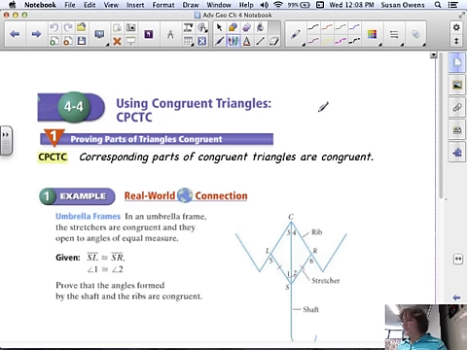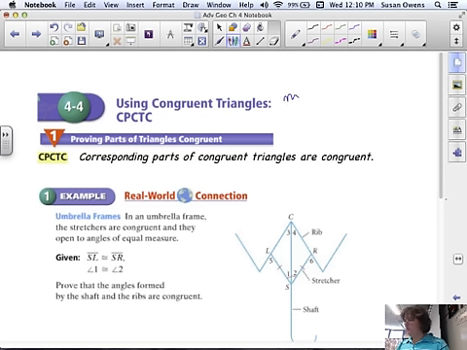So what we learned in sections 2 and 3 were that we don't have to show that all the corresponding sides and all the corresponding angles of triangles are congruent in order to prove they're congruent. Now, once we show they're congruent, then other parts that we didn't know were congruent, we can say are congruent using CP. So the important part about CP-CTC is you must know the triangles are congruent before you use it.